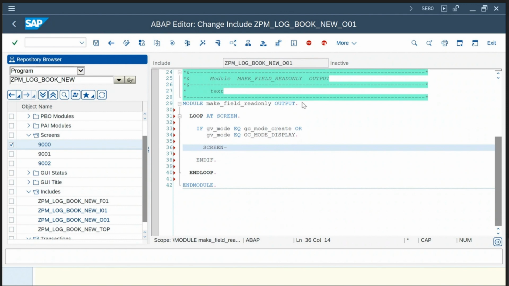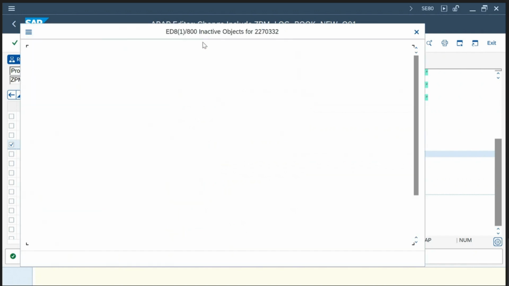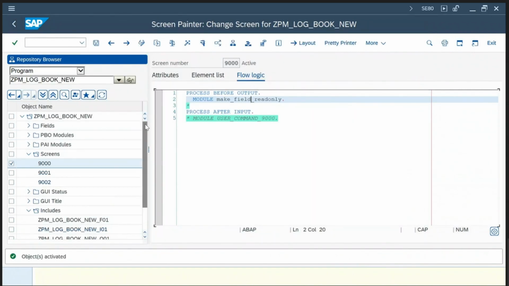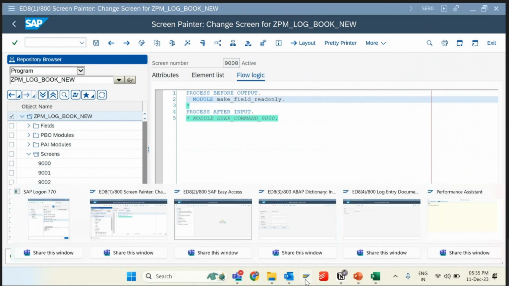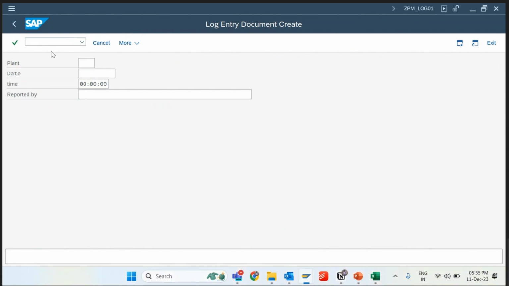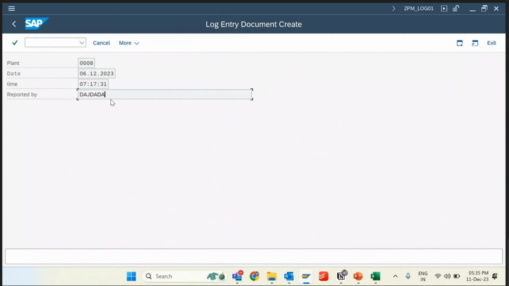So how to make it read only? screen-input equals 0, then MODIFY SCREEN. Hit enter. Did it navigate to 9002? Yes, we are in 9002 and this is read only.